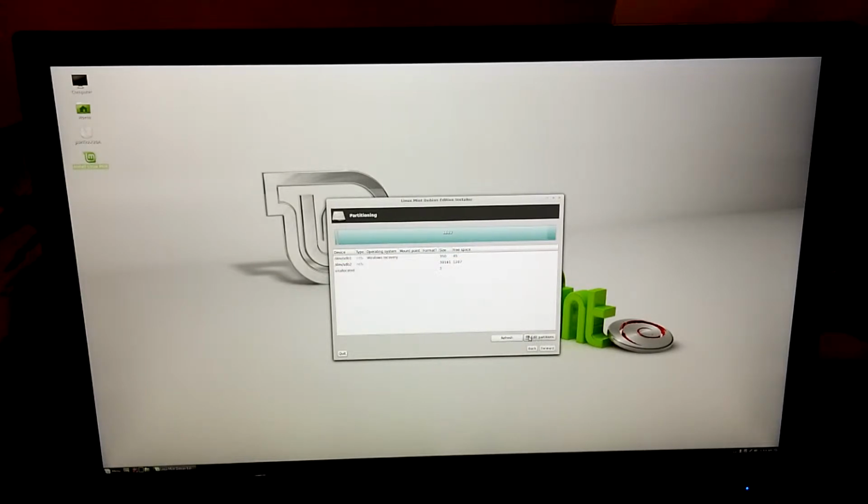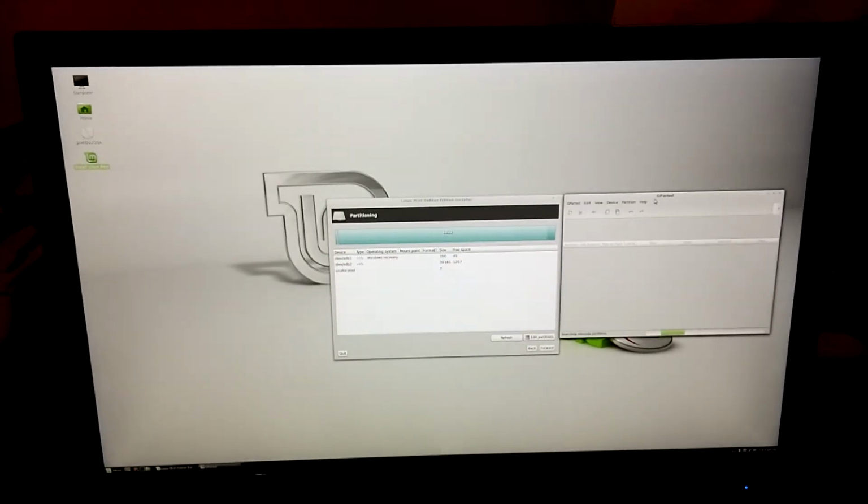All right, here we go. I'm going to click Edit Partitions. GParted will open up. Now, Linux Mint actually does not let you do what I normally do. That being, Linux Mint does not let you create one partition on your main hard drive, on your SSD, and then another partition on an actual hard drive. Yeah, does not let you do that.